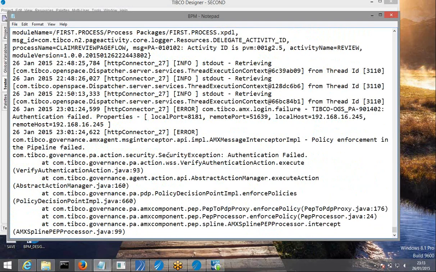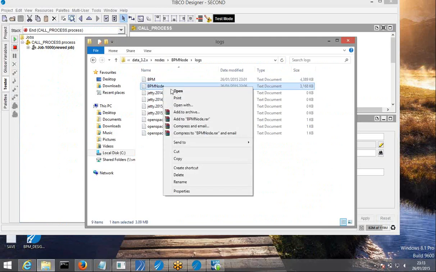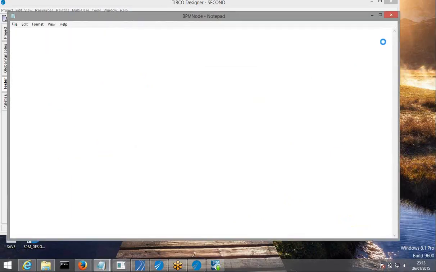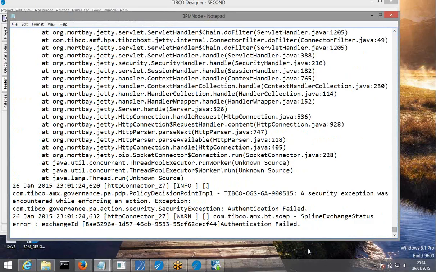Is it an error? Authentication. You can see this is the time at 23:01, so this is the previous call, I think. Yeah, now there is no error. So now you can see there is no error.